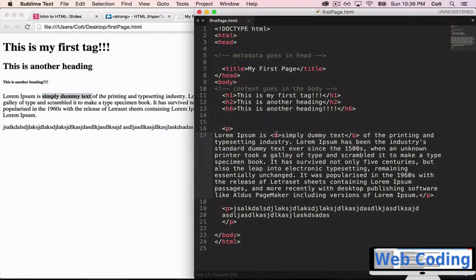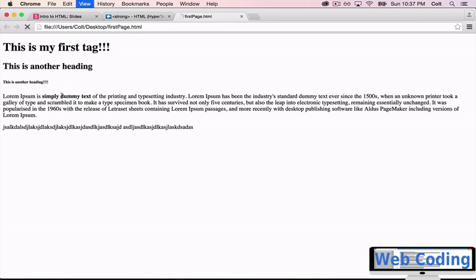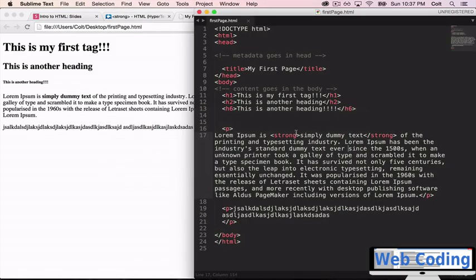So if we go back, I did say it's not really the best way of doing it anymore. We're going to talk about that in a future video about semantic markup. Basically in HTML5, your HTML now needs to be meaningful. So by simply saying something is bold, it doesn't really say anything about the text. So rather, there are a few options. The most common one is to use strong. And so strong has a little bit more meaning. It will do exactly the same thing. You will not notice a difference here. But the idea is that by saying this is strong rather than bold, that means something a little bit more.